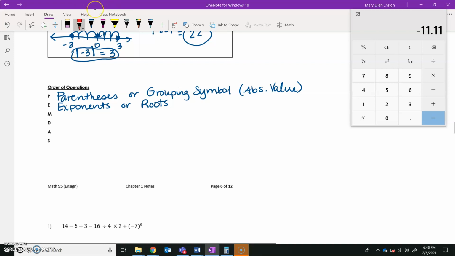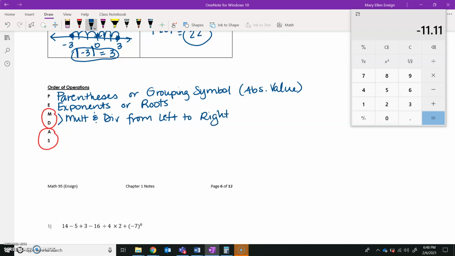Now this is where it gets a little messy, okay? So if you've learned one of these little tricks, either Please Excuse My Dear Aunt Sally, or PEMDAS, in this order, multiplication is not always before division. So these two tell us we're going to do multiplication and division, but we go from left to right in the problem. So if we're a little bug walking across the problem, whichever we get to first, multiplication or division, we do that first. And then we go back and do the rest of the multiplication and division, again from left to right. And then we do the same thing with adding and subtracting. So we add and subtract from left to right.